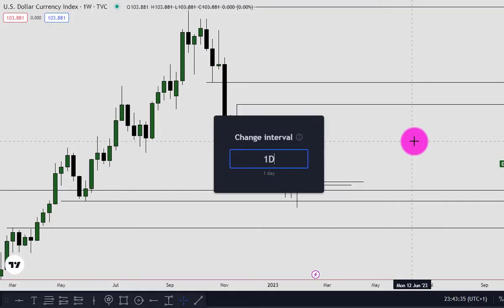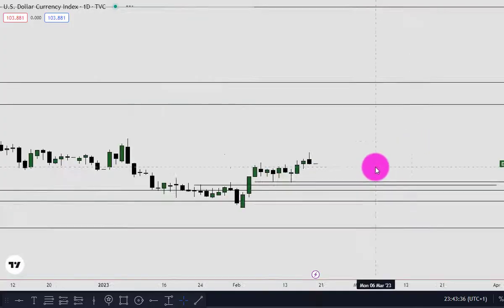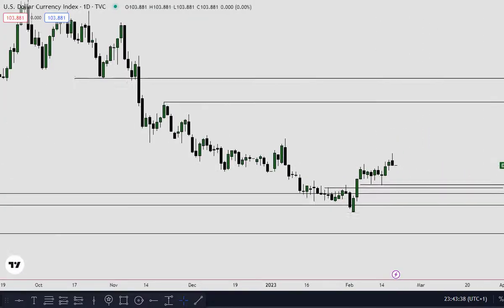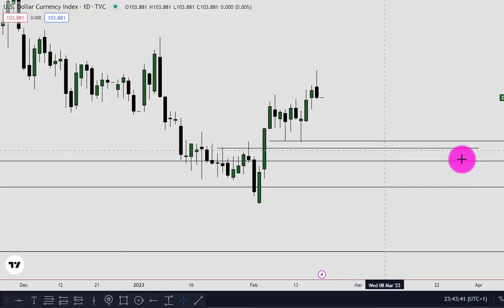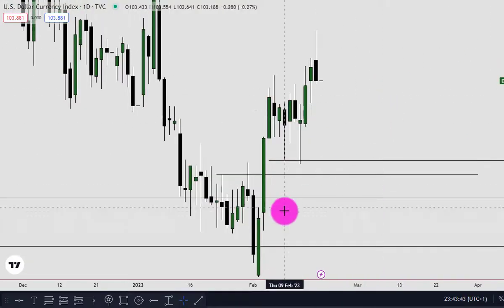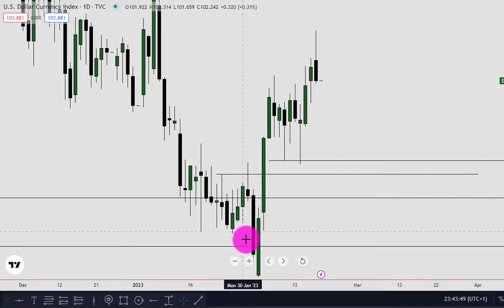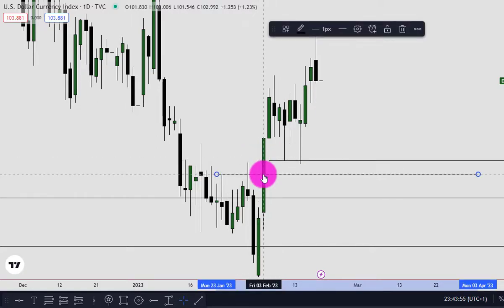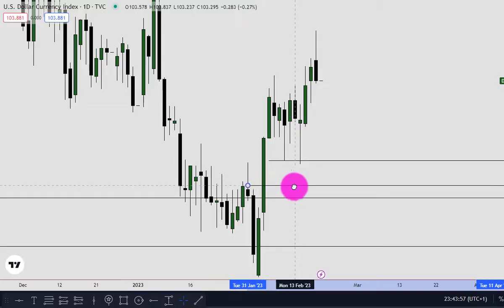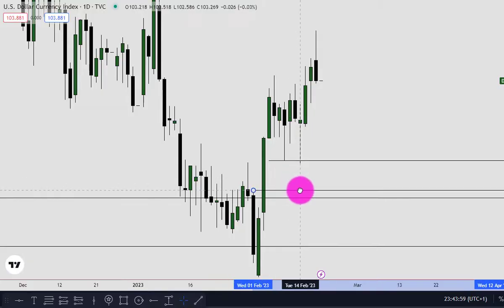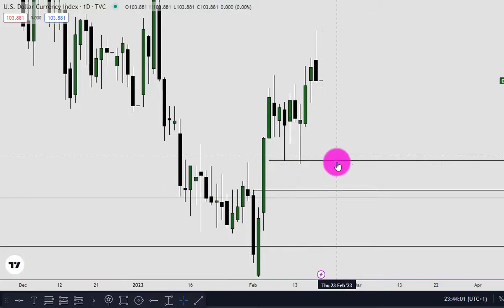So on the daily time frame, let's go and see what the daily time frame is saying. On the daily time frame, we saw that price actually gave us a shift in market structure after trading into that monthly point of interest, which is the discount. We saw a shift in market structure to the upside, telling us that we are now bullish, okay. So we are now bullish. So I'm going to refine this on the daily time frame so that we have clarity.